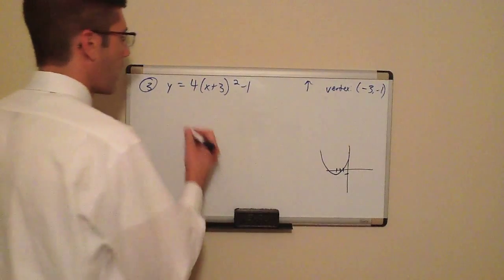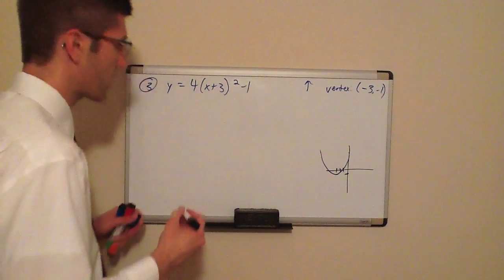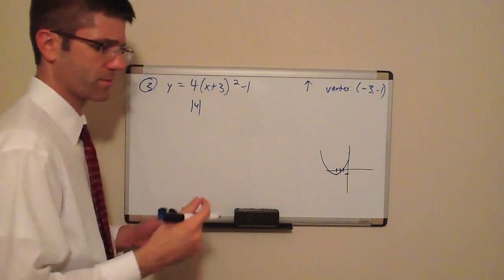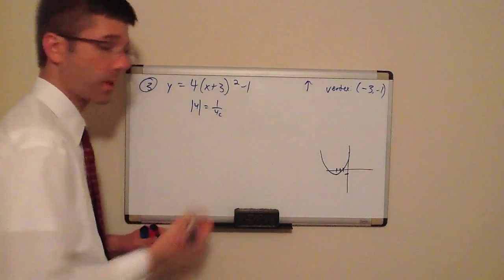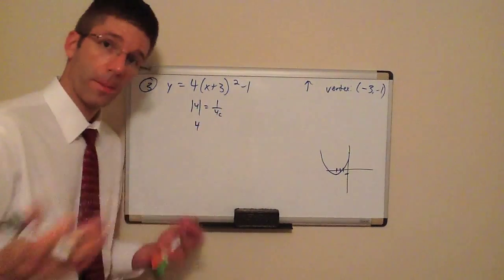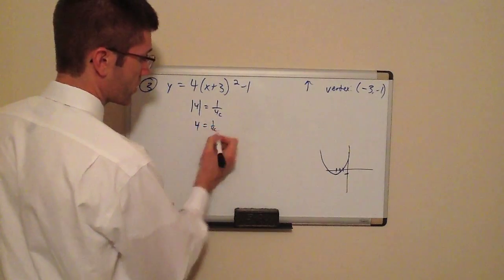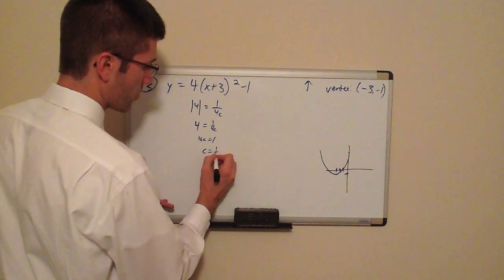Here's the thing. This 4 is not the fraction we're used to seeing, but that's okay. So the absolute value of 4, which is 4, is equal to 1 over 4c. So what do we do with that? Well, first of all, that's just 4. Makes it positive. It keeps it positive in this case. And we have 1 over 4c, and we cross multiply. So 16c equals 1. So c is 1/16.